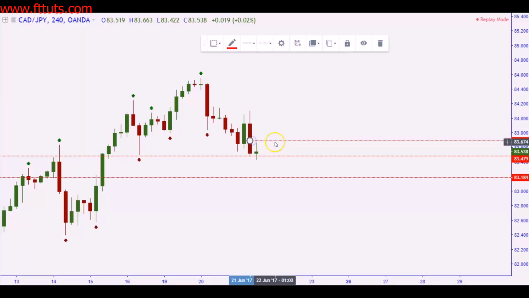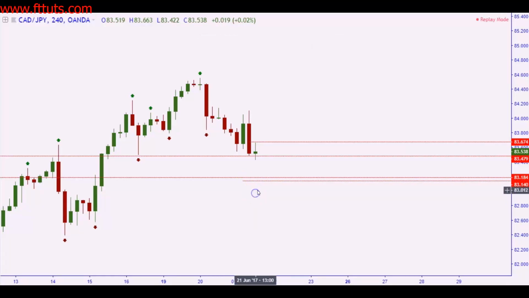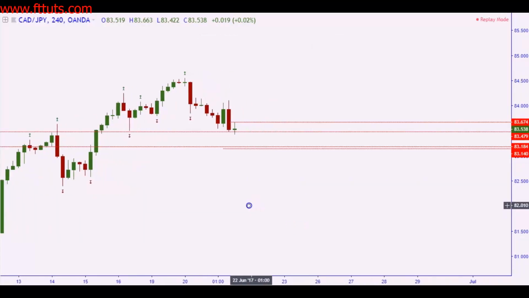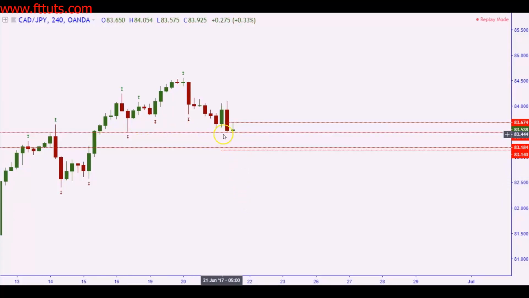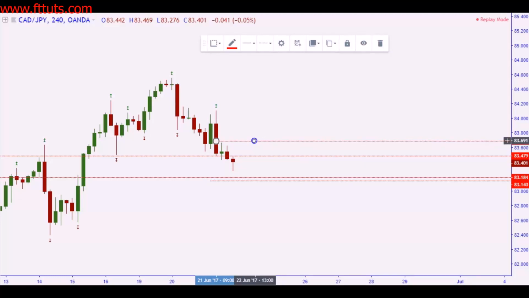I'm going to put an entry at this level, 1 to 2 pips above. I'm going to start out with my stop loss below this level because I have to, because that's my zone, so I need to be aware of that. There's nothing else for me to really see here. So let's see what this market's going to do. Now, it dropped like that. When the market does this, I'm going to put my entry lower. If it drops like that, it gives me a new entry, and it's a rejection inside the zone. I'm going to put an entry right there at the top of the zone.